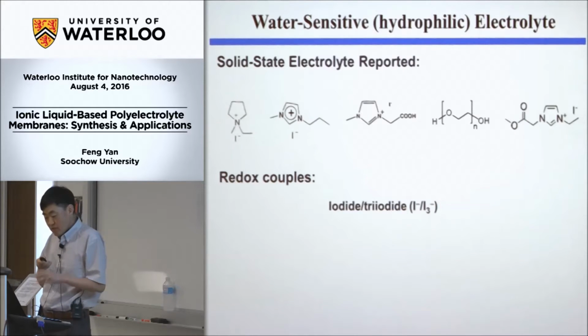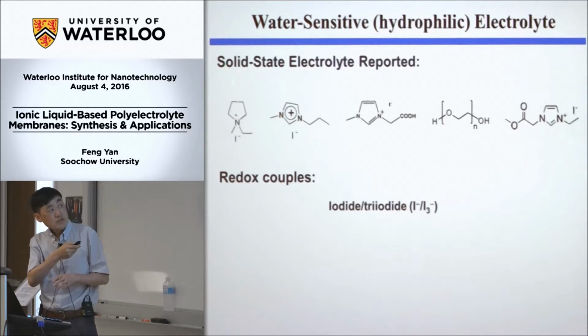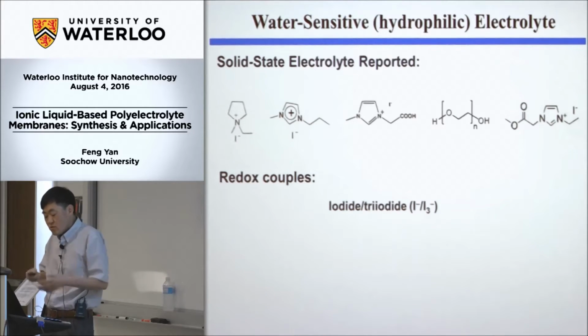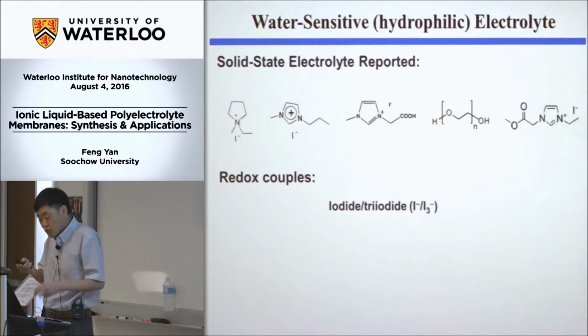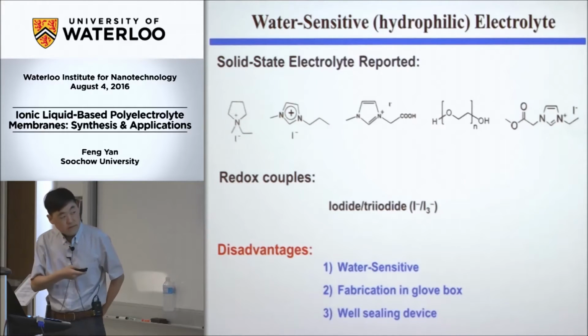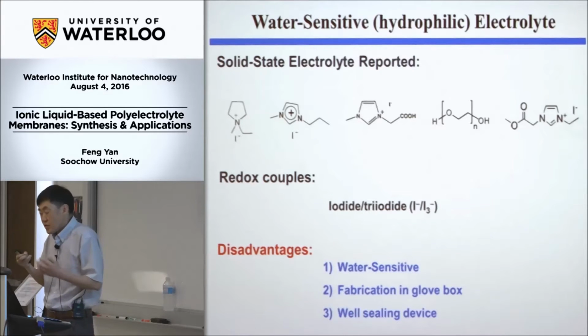When we talked about the electrolytes, all of those published solid-state electrolytes use this kind of compound, and you can see roughly all of them are hydrophilic. But when we read the papers, most of them write that because they use solid-state electrolytes, the device is very stable and doesn't need very good sealing. Is it true? The problem is that all of these electrolytes are water sensitive. Therefore, the device should be fabricated in the glove box, and good sealing is still necessary.